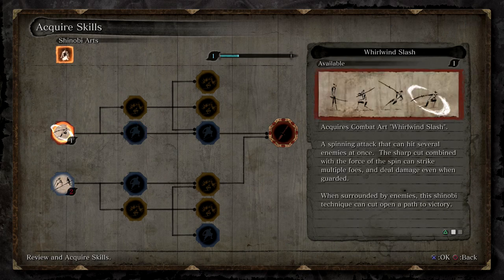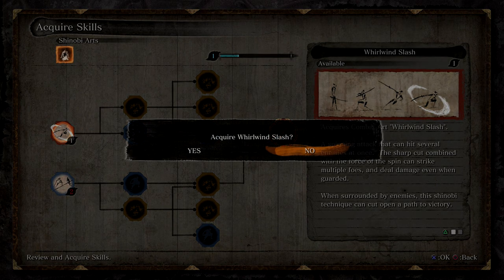That's the Whirlwind Slash. Acquires the combat art, the Whirlwind Slash, a spinning attack that can hit several enemies at once. The sharp cut combined with the force of the spin can strike multiple foes and deal damage even when guarded. When surrounded by enemies, the shinobi technique can cut open a path to victory.